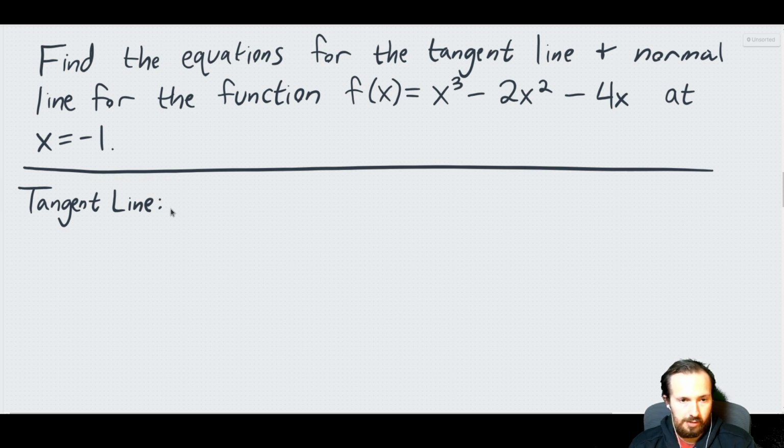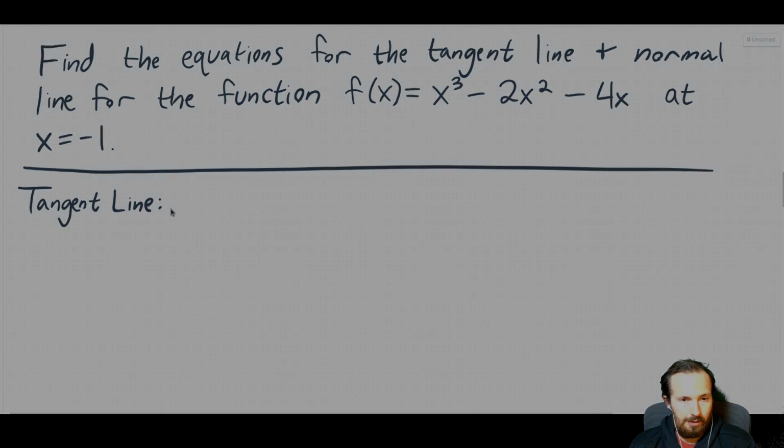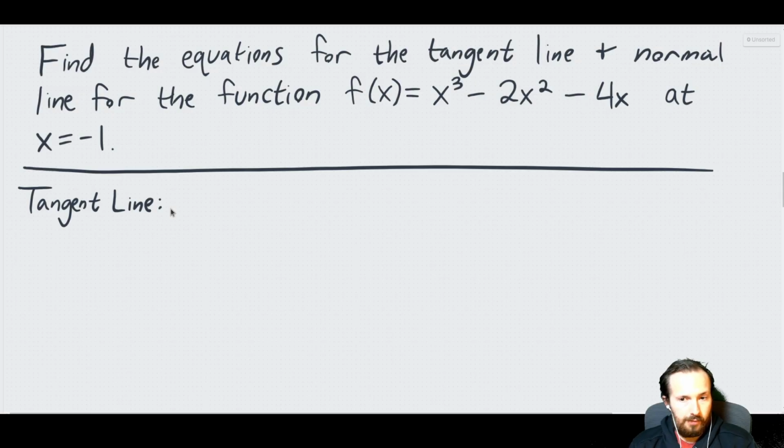So pause the video maybe and think about what type of function or equation a tangent line really is. Now, if you've thought about it, hopefully it's clear that it is a linear equation, or in other words, a line equation, a straight line, like y equals mx plus b. You can see the word line appears in the name itself, tangent line. It's not a tangent curve, it's a tangent line, a straight line.